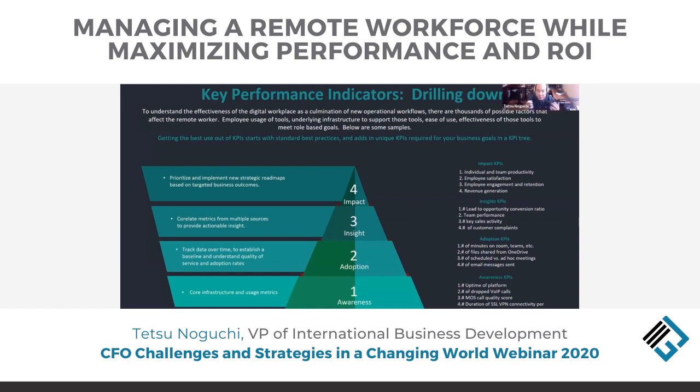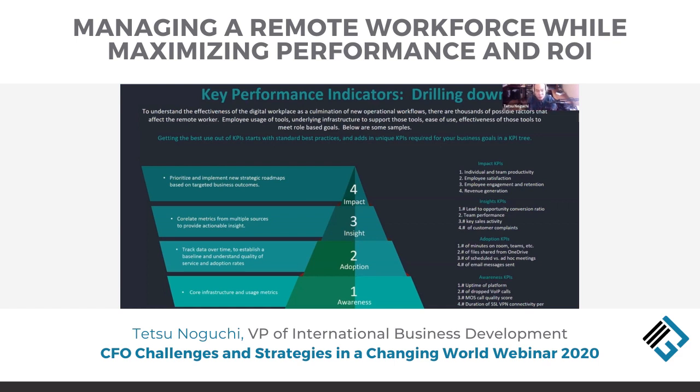If you pay $500,000 for a new communication collaboration tool, you want to make sure that your users are using them. And so at the very base level of KPIs, you have fundamental technology KPIs. Is your equipment working? Is it up? Is it performing as well as it should? The next level, or at the very top, are the kinds of KPIs that CFOs have long been comfortable with. How is your bottom line? Are you generating the revenue?